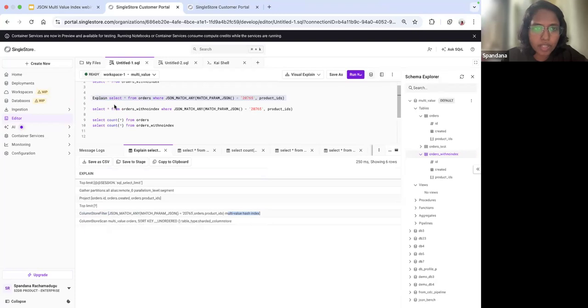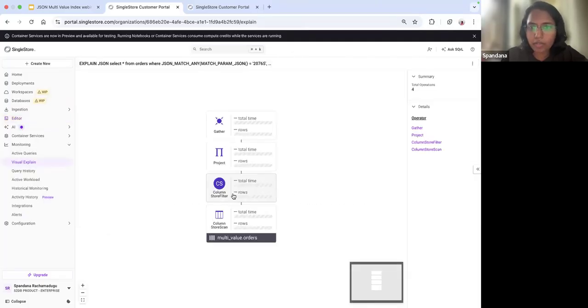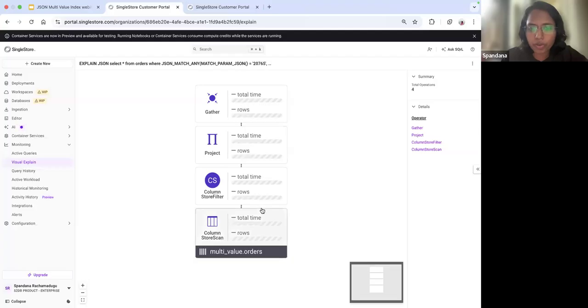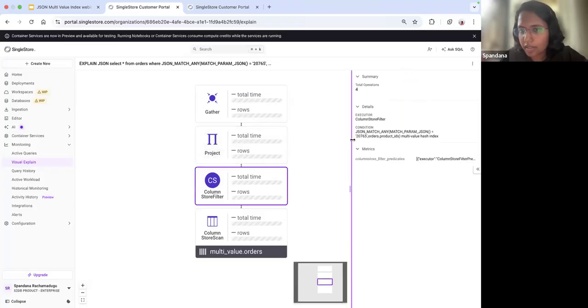I also wanted to show another way of looking at the profile. We have something called visual profile, which shows in a graphical representation what you saw in the textual format. Here as well you can see that in the filter, the hash index is getting used.